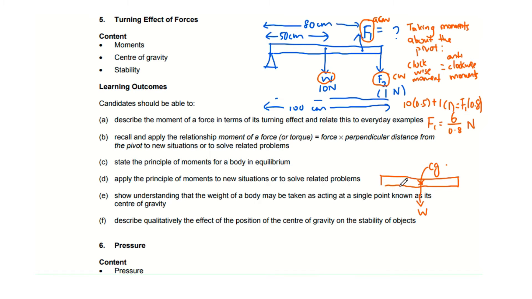If you put your finger directly below the centre of gravity, the ruler will not move because the moments of the weight and the reaction cancel off. But if you try to support the ruler at any other point, it will move. For part E, know that the centre of gravity is the point where the entire weight of the body seems to act, and when drawing a force diagram, always draw the weight arrow at the centre of gravity.